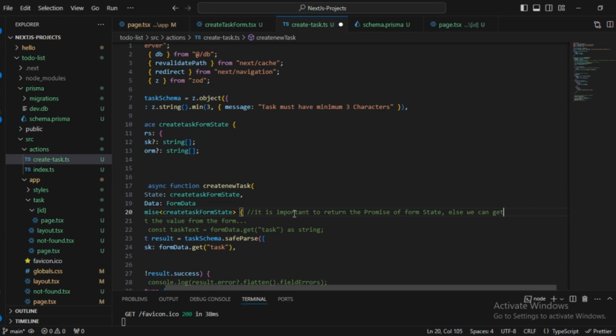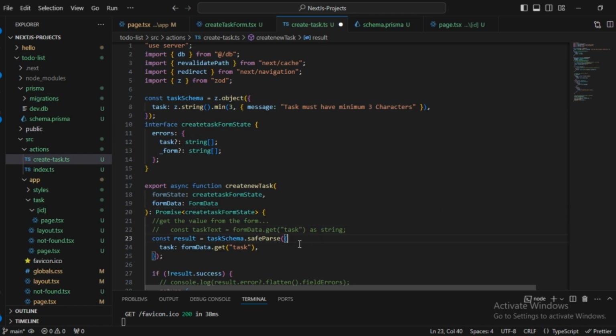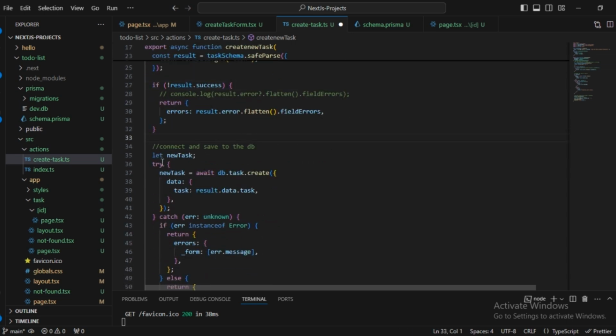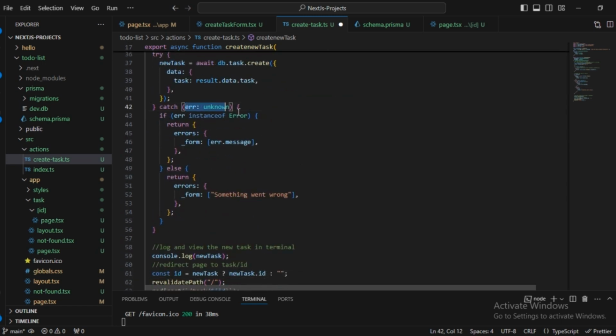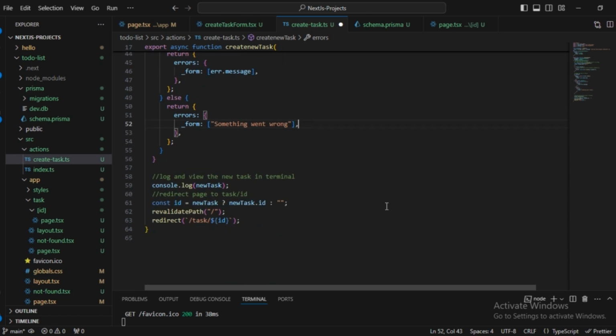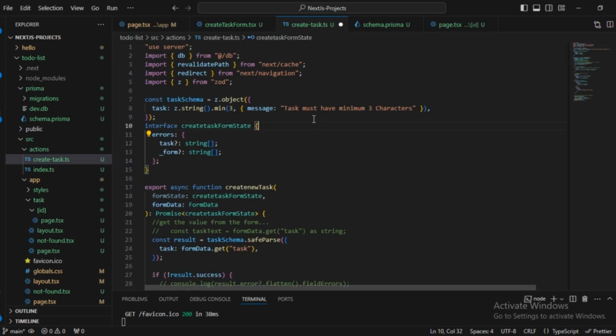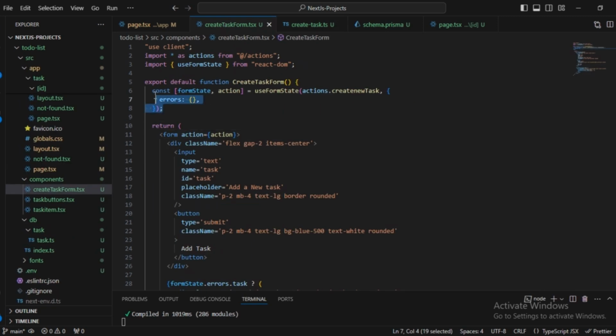Next, we use the task schema to validate the input string and return appropriate message on error. We have also updated the catch block for better error handling. After that, we have also moved the create task form to a new component, added the necessary action reference, and used form state hook to handle communication between client and server components. Once all these adjustments are done, our app is ready to test. There's a lot to observe and learn in this video. So if you wish, you could slow down the video speed.